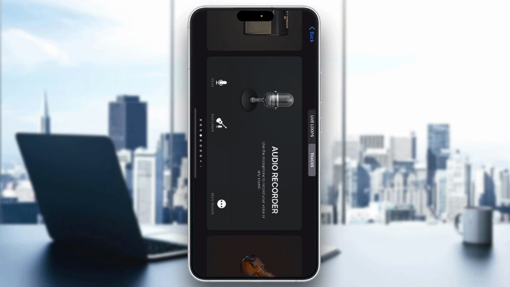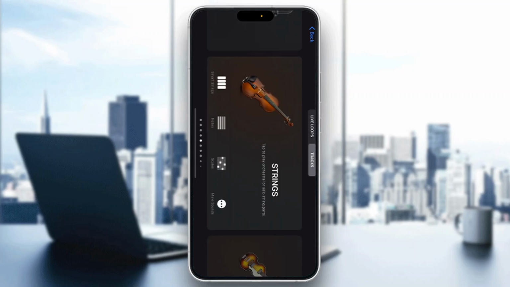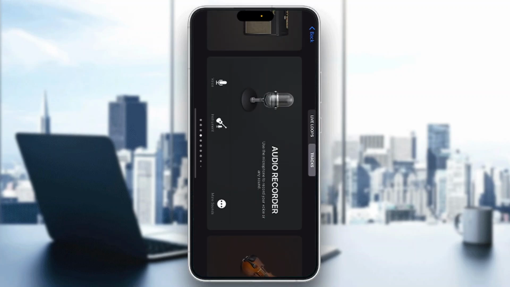So the first thing you want to do is to go ahead and open up the official GarageBand application on your mobile phone if you've not already. If you do not have the application, just go to the App Store and download it. After opening it up, you'll be greeted by this main page right here. This is the home page where you can find all the instruments you can access. You have your audio recorder option right here and so on. So let's go ahead and see how we can get the desired muffled audio sound for our track.